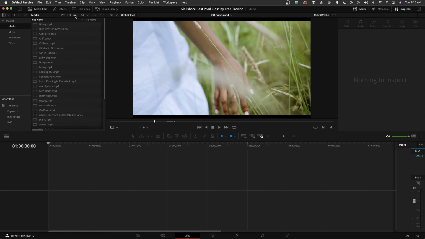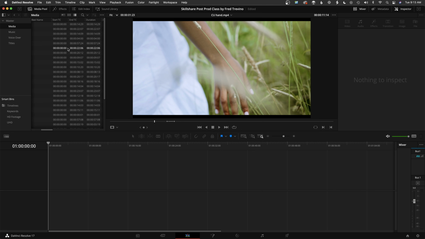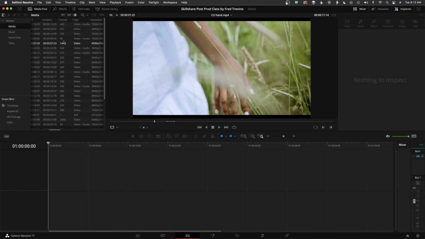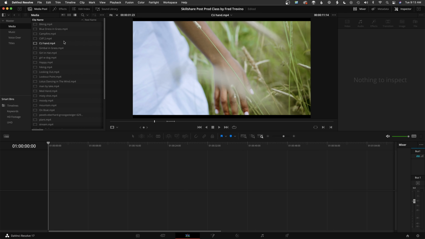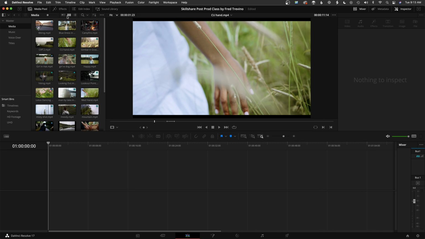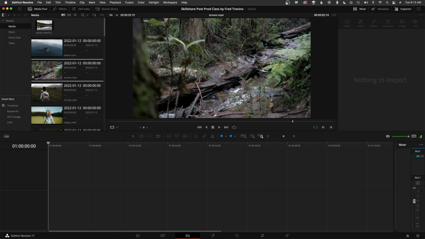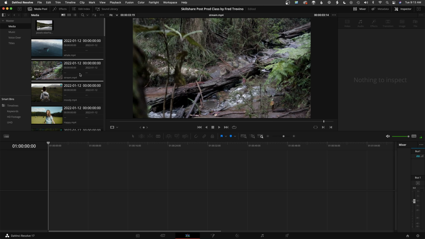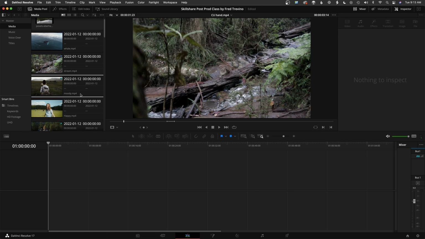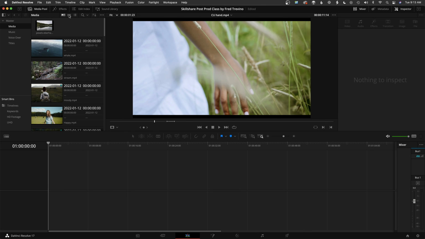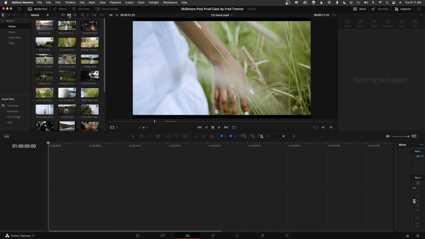We can either go here and view things as a list view, like this, where we can scroll over and see all the specs of the clip. As you can see, we can look at it in thumbnail view, which is probably the more popular view. And then we can also view this in, you could say, hybrid view, where it's a thumbnail, but it also shows some of the basic specs, such as the clip name and duration. But for now, we'll just leave it in the thumbnail view.